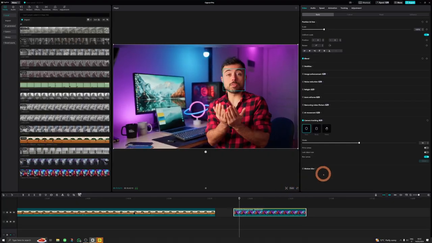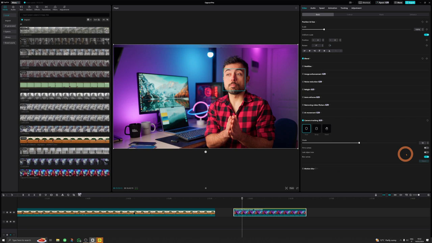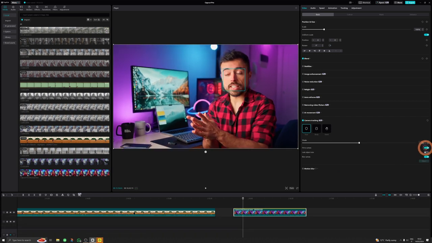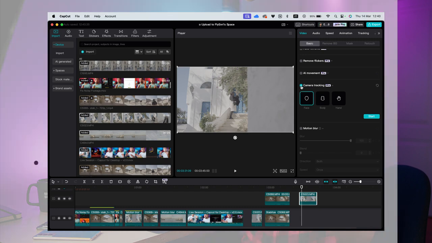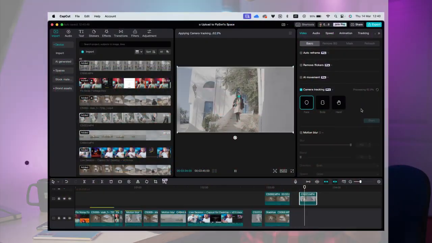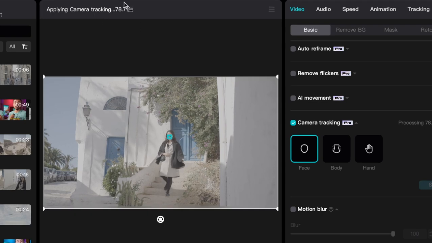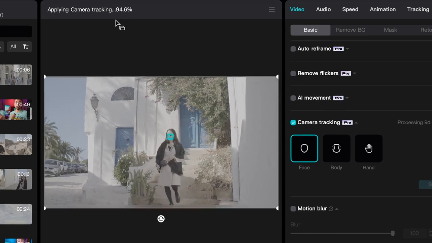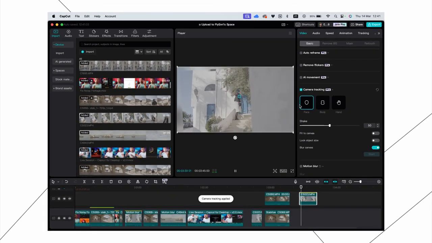Capcut tries to make it easy for the user, so even if it doesn't find a subject in the first few frames, it just goes forward. And then, if it finds something, it's gonna track forward and also backwards. So you can see in this shot here, for example, it didn't find anything in the first few seconds, but then it started tracking her, and then it tracked also for the beginning. Now this one works pretty well and makes a very interesting effect. So even if sometimes it creates a weird camera movement, I think this one is a yes.